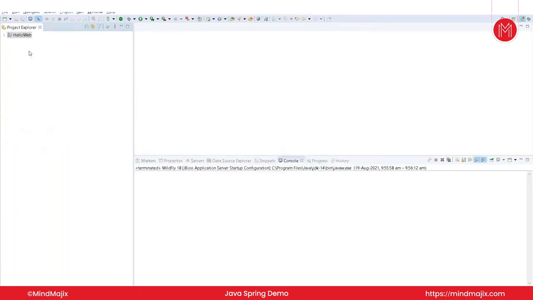Okay, so we can have a look at the project structure here. If you remember, we provided this web as the web content, so that's why our WEB-INF and everything went inside it. At the moment, we don't have any library, but we definitely need the Spring library. We'll talk about it later. And then we got the web.xml. This is the starting point where any web application looks for this file. And then source is at the moment empty, where we'll put all our business or controller, DAO, or data model logic.